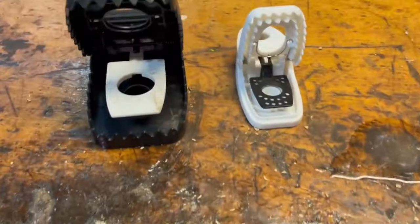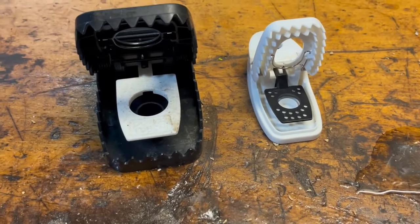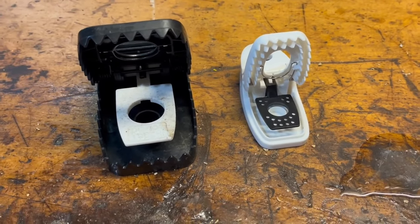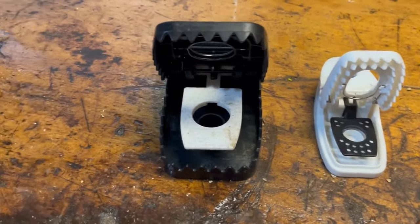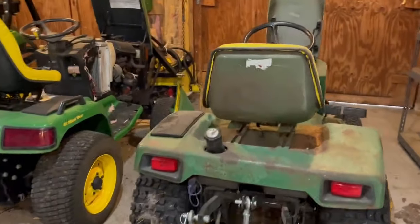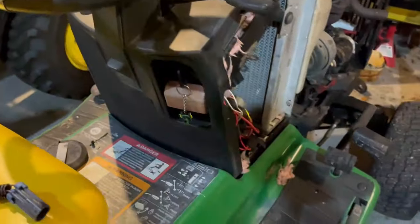I got glue boards too. I thought I might need those, but apparently these smaller snap traps are doing the trick. So I'm going to continue to use those until I get a few more, or until I stop getting them, and then I'll throw out some mothballs and see if that helps and fixes the situation. But again, the hoods are up on those 2 tractors because I don't want any infestation, and I still have to clean out this tractor. It smells like rat piss, so it's not that cool.